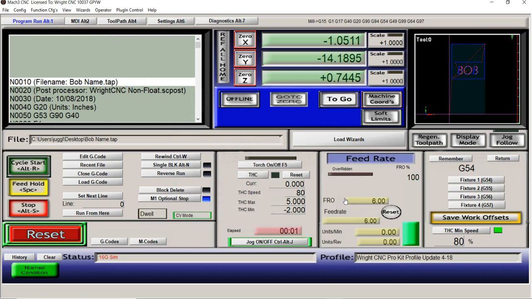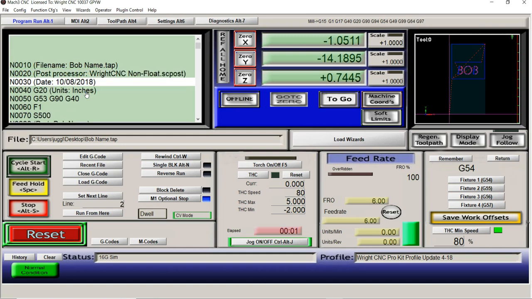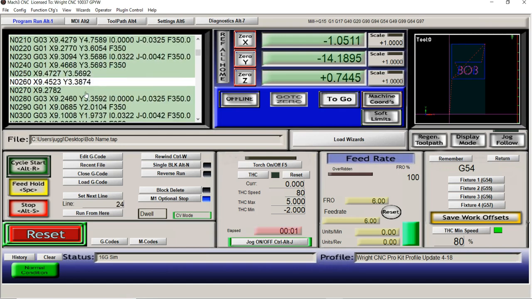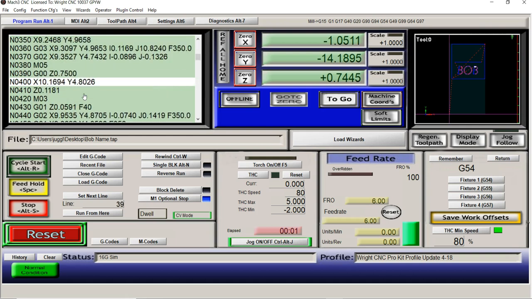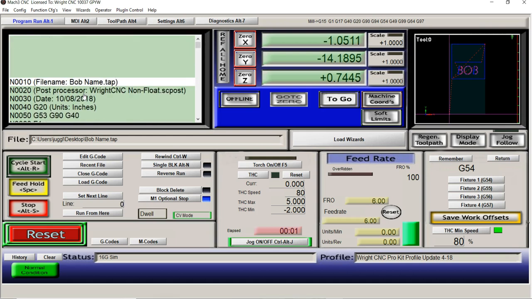We're going to go ahead and hit open, and this is what it should look like. You should see post processor type and date and a lot of this information available all up here. If you're not seeing this, it may mean that you've loaded the wrong file type, which can be a little bit of an issue. Make sure you're loading that .tap file. And over here on this side of the screen, we do see a preview of what this shape actually looks like.